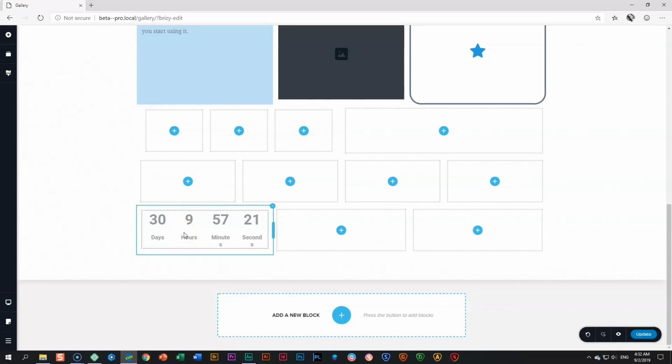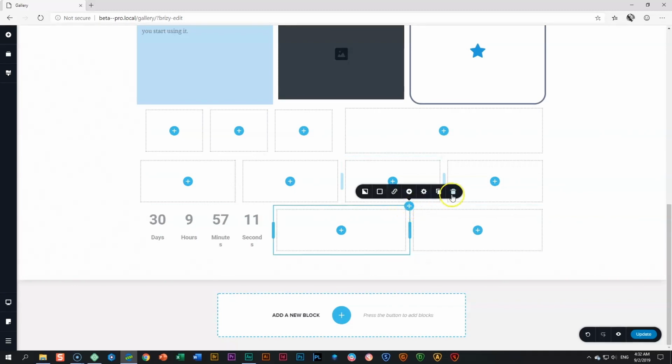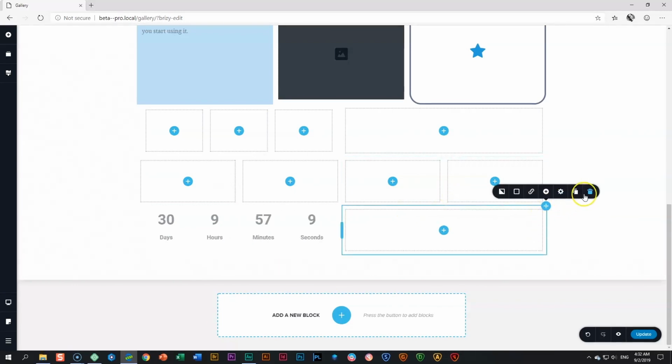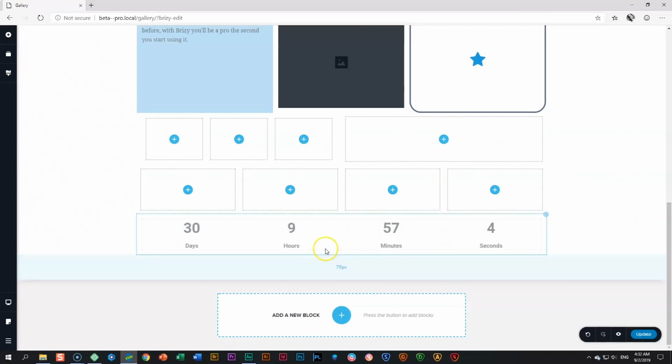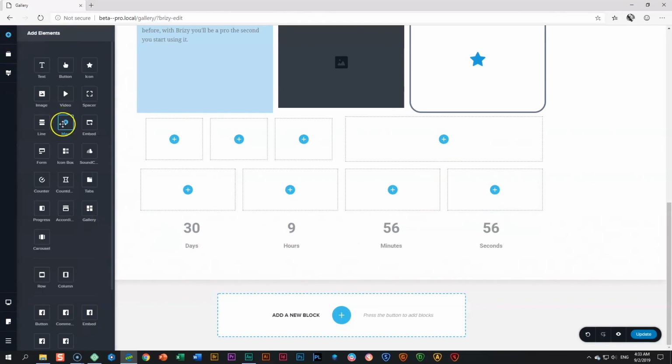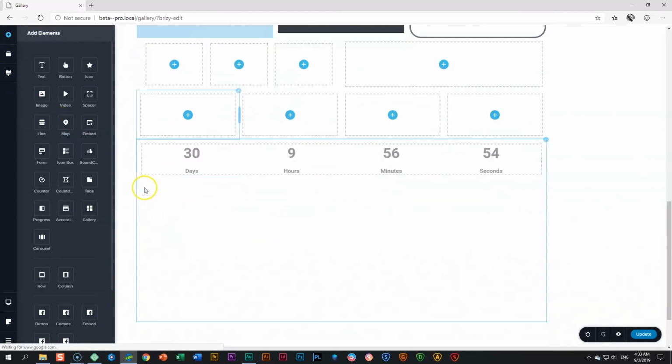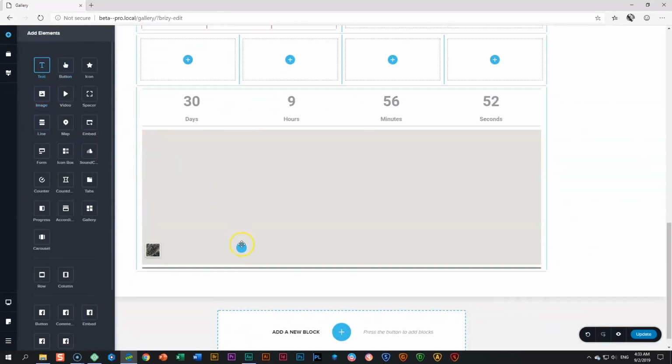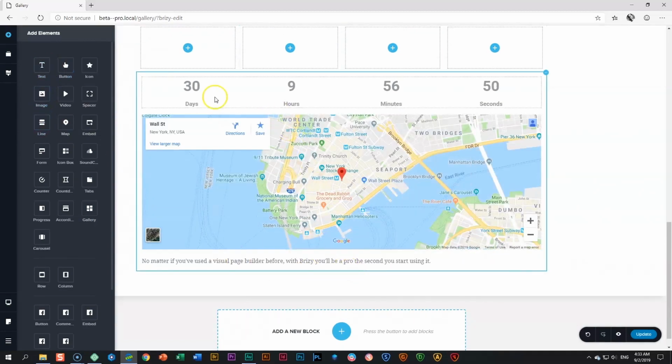So remember, you do not need columns to bring in content, but there is a benefit of putting things within a column. In this example, I'm going to delete these two columns. And I'll show you the benefit of putting elements within a column. If I bring in a number of other elements within this column, like so, I now have three elements within this column.